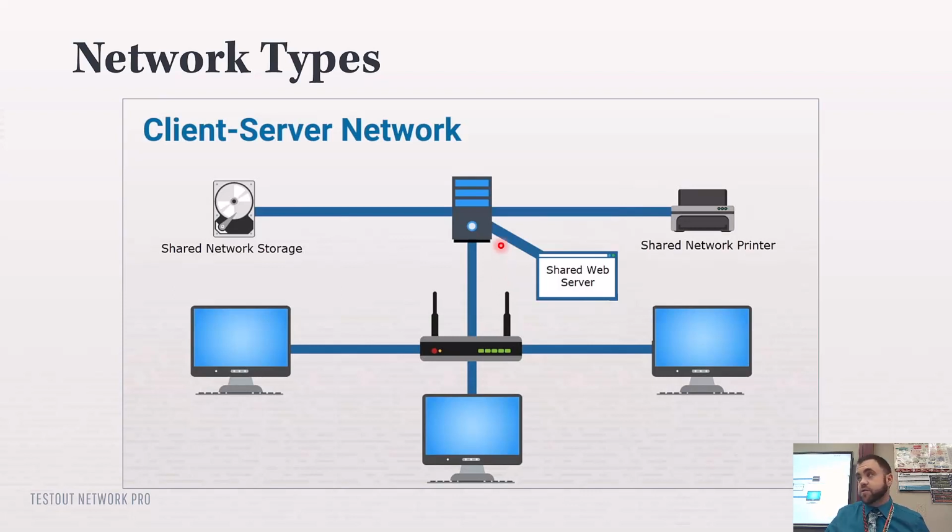Now, yes, if the server goes down, then we lose everything, but that's when we look at different scalable options. So if we have 30 new employees that show up, we can have another server that we can add on and do some load balancing. That way, if one server goes down, we have some redundancy there, okay?